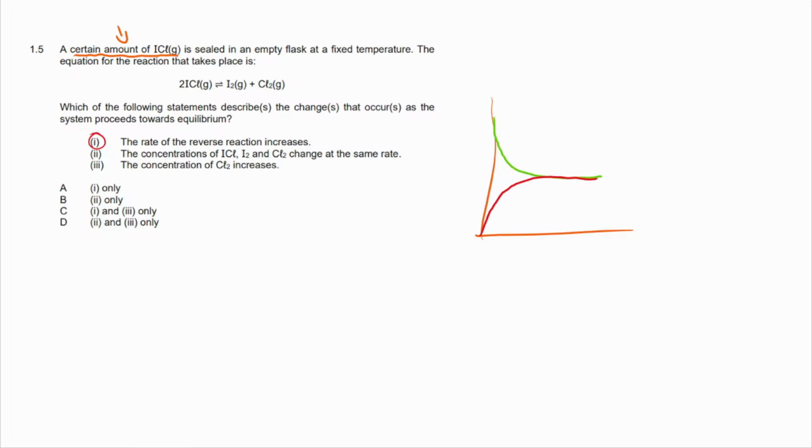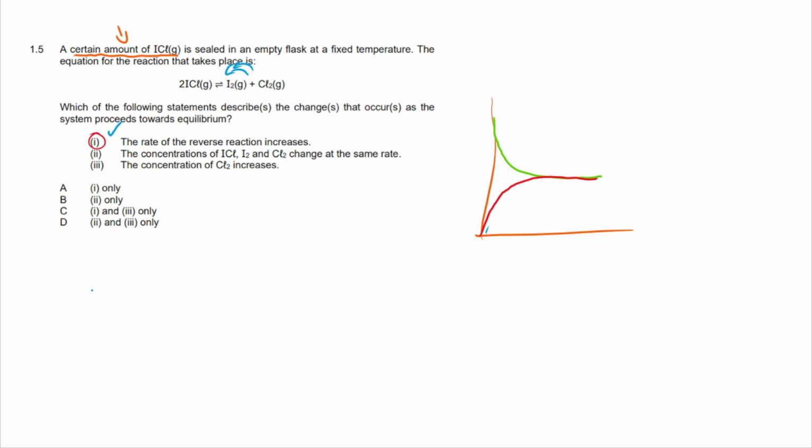This is just from theory, but the reason the reverse increases is because currently when we have zero of these things, the reverse cannot take place. But as we start getting more and more of this, we start going back, and these guys go together. It's almost like a snowball fight. Initially these guys don't have snowballs, but then this person starts throwing snowballs, and now these two can keep throwing more and more back, until eventually they reach equilibrium. So we know at least it is I.